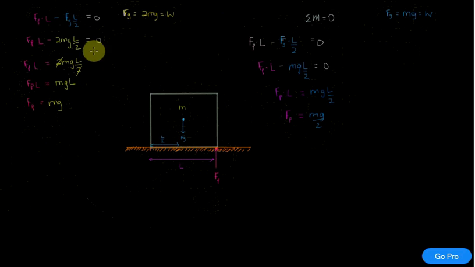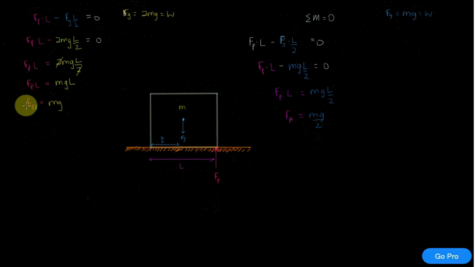Notice that when the mass doubled, now the force that I have to apply is equal to the mass or the weight of the object, right? So the force that I have to apply is equal to the weight of the object when the mass has doubled. In the initial scenario, the force that I had to apply was equal to half the weight of the particular object. Okay, so if I had to compare, if this was the force that I had to apply in scenario 2, and this over here, in red, was the force that I had to apply in scenario 1.